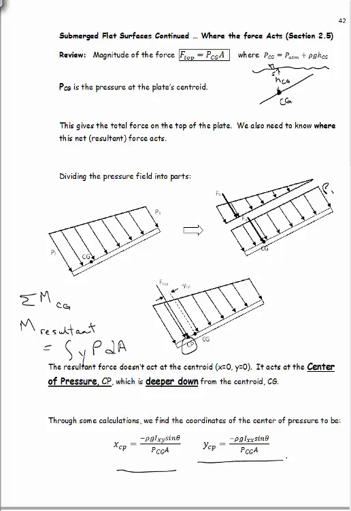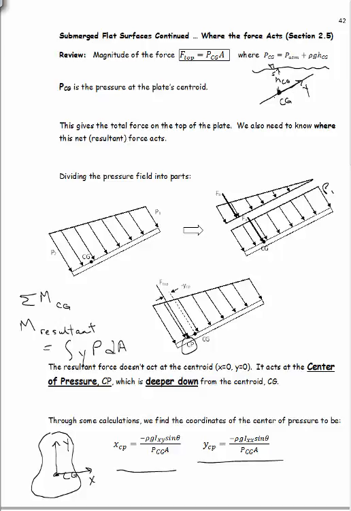So xCP, let's remember this surface could be anything. I think we had something that looked something like this. And the way we draw our axes, y is going to go straight up the surface towards the level of the air, towards the air, I guess you'd say. So here's our center of gravity on this, looking straight on at this surface. Y is going to go this way. X then up here would be coming out of the page at you.